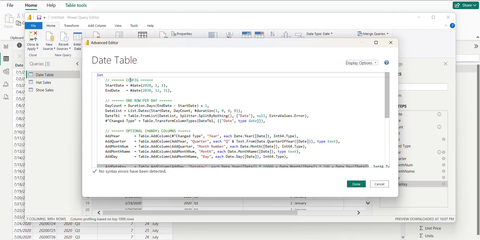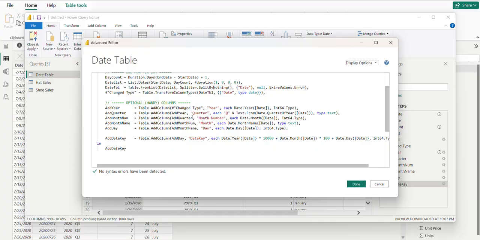Please note that your date table will restrict all different information from your other tables that you want to share. For instance, if you have sales data that's being reported in 2036, that sales data won't appear because our date table is restricting all the way to 2030. So please understand the data that you want to share or represent in your reports needs to be in the same time frame of what's provided in the start date and end date function of your date table. So in this case, 2020 to 2030.